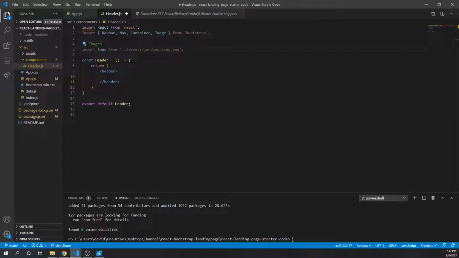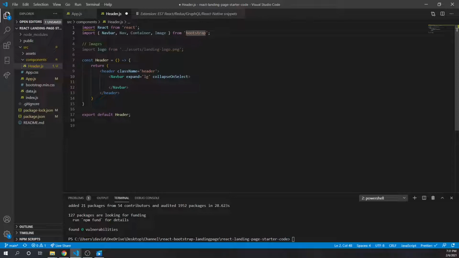All right, for the header itself, we're going to give the header a class name. Make sure you use className for this and not class. React does not like the usual vanilla class attribute. It has to be className in camel case. We're going to call this header. Okay. Navbar. We're going to go with an attribute of expand, large, so it takes the width of the screen. And then collapseOnSelect. Make sure to spell collapse right. Close that up. Boom.